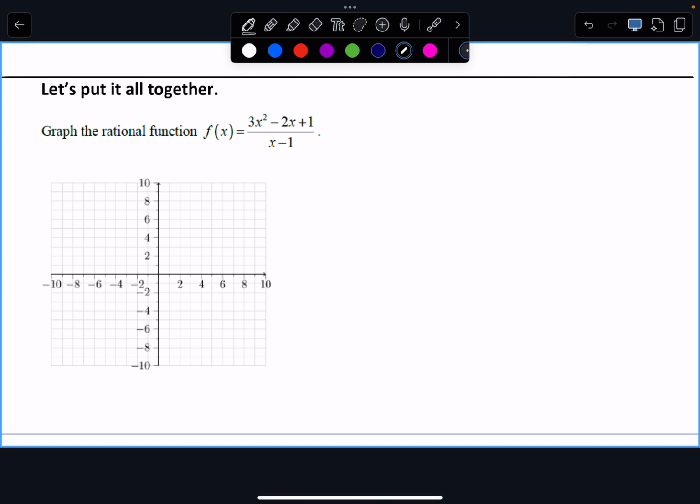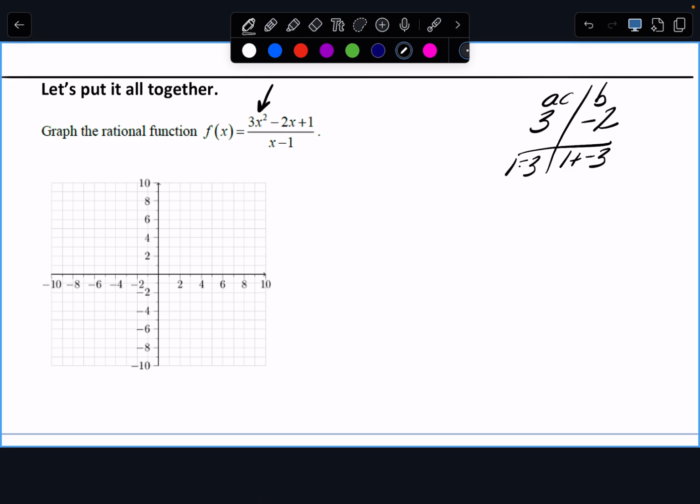Okay, so you wouldn't know it till you get going. So we're going to factor the top. A times C adds up to be B. Well, multiplies to be 3, adds up to be -2. We know it'll be 1 times 3, I believe -3. Now careful, because does this quadratic quick factor? No. So let's do the correct way of factoring.